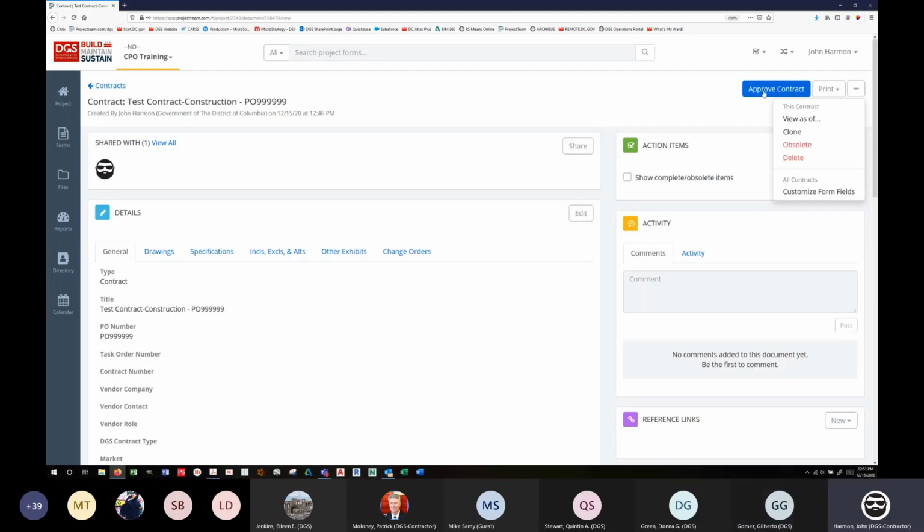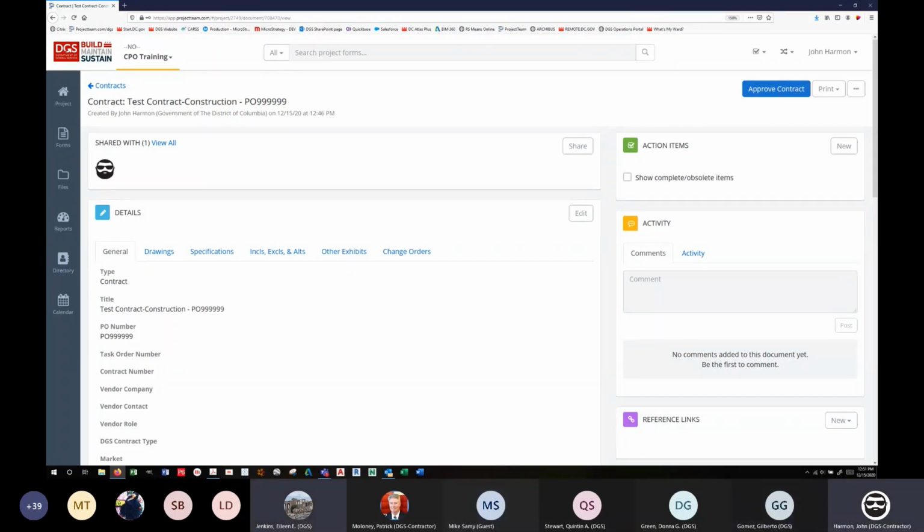There are some nuances to that. So if you come in here and it's approved and you don't see unapprove, look and see if there's another contract for the same vendor. Usually it's not the case with contracts, it's the case with change orders. But for some reason you don't see unapprove, see if there's something later that's approved. Or if this has change orders and payment applications against it, you may have to unapprove those first before you'll see the unapprove here. But the unapprove will always be under this ellipsis button. There just may be conditions for it to show up. So reach out to support if you can't find it and need help.